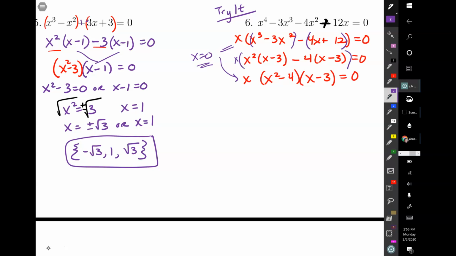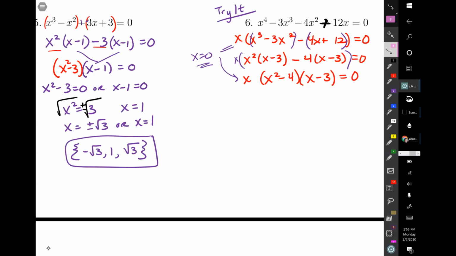And then I'm going to pull out of here, looking at this 4-term polynomial. I've grouped my factor by grouping there. I pull out an x squared, and then I'm left with x minus 3 in parentheses, and then I have a minus 4 that I can pull out on the second grouping, and I have x minus 3 in parentheses. So that x minus 3 becomes my common factor, so that pulls out there, and then what's left is the x squared minus 4, but I also have to bring down my x.